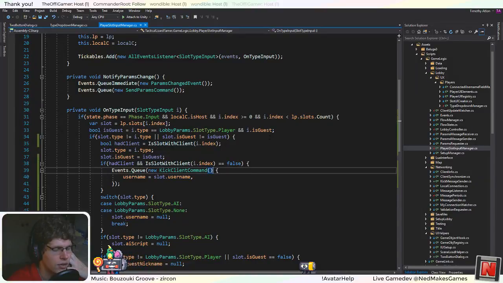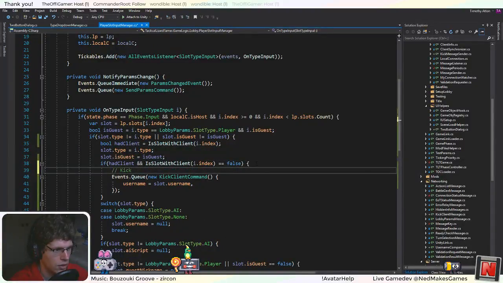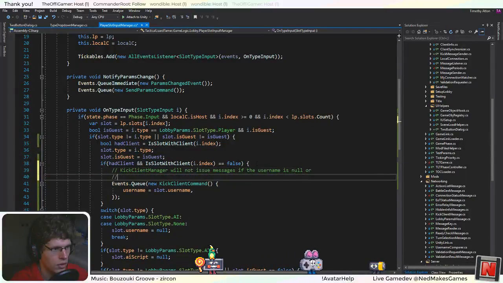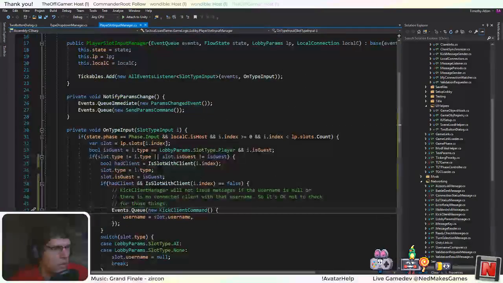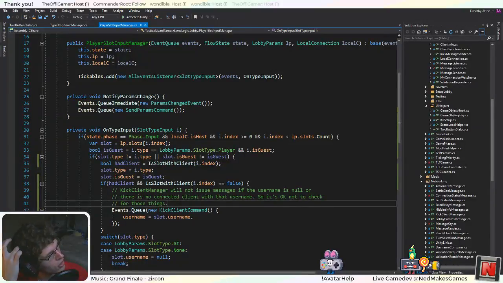Right, because the client kick messenger just doesn't even send the command if the client isn't connected or the username is null. The kick client manager will not issue messages if the username is null or there is no connected client with that username. So it's okay not to check for those things. But I guess I shouldn't actually trust that. Well, maybe it's okay. We'll leave it for now.